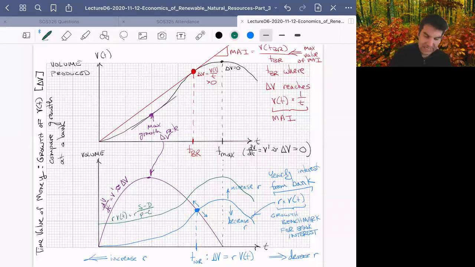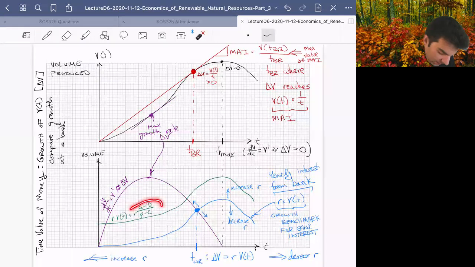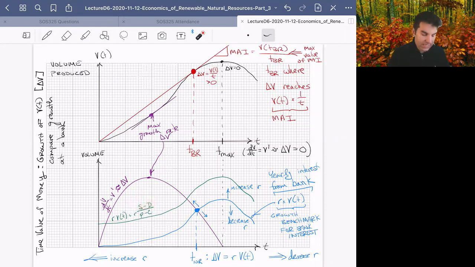And so I've just taken the Wicksell R V of t threshold and added a tiny bit, which is the site value of other things that I could do with the site minus the cost of replanting every year. That ends up being a dollar amount. Because I put everything in terms of volume, I divide by this conversion ratio from dollars to wood. P minus C is how many dollars I get per unit of wood. So I'm taking the dollar amount and dividing it by my conversion ratio to turn it into a volume. That gives me an additional volume constraint that I need to meet.